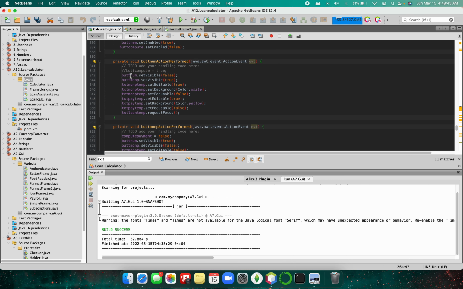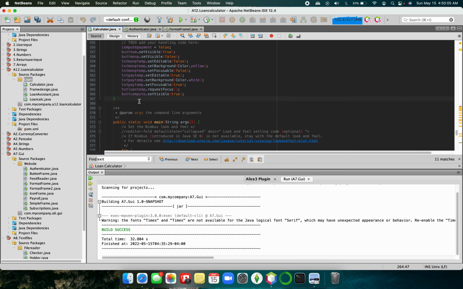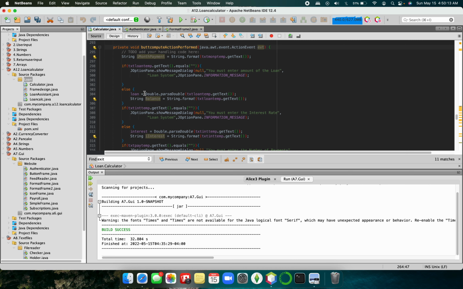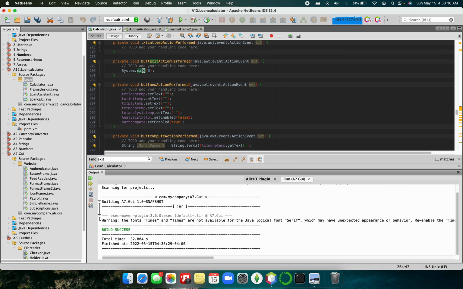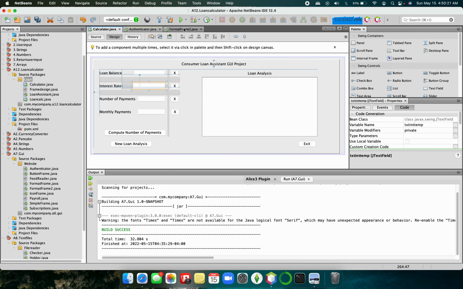So for the number button, it's going to be visible. You can edit the background. The color is going to be white, and then yellow. It's basically just what it's supposed to do, what it's supposed to look like. And then this is for the month button. And then I think that's all the buttons that we use. Oh, and the exit button too, which was just system exit. And so let's look at how the design looks.